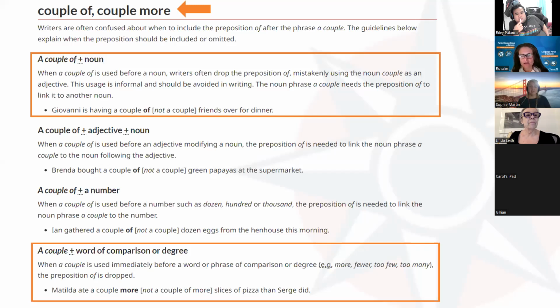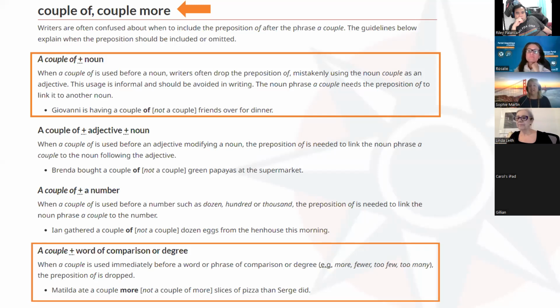So we chose this article of Writing Tips Plus, which we'll describe a bit later, because we wanted a description of the cases in which we can use "couple of" or "couple" by itself. Now, I don't know if you can see it big enough, but in the two orange boxes, you can see in which cases you would use a couple of, and in which cases you would use a couple by itself.